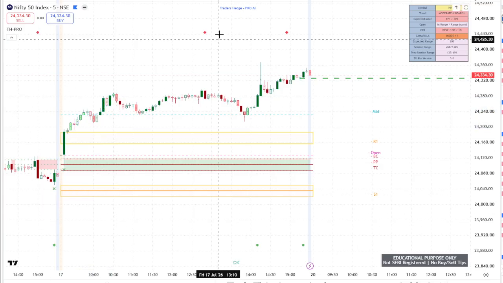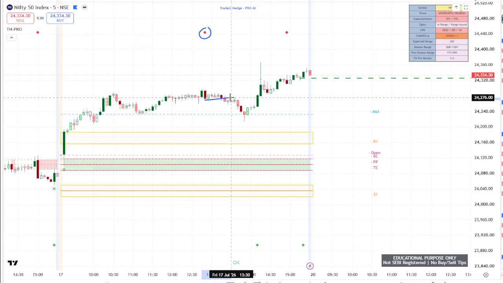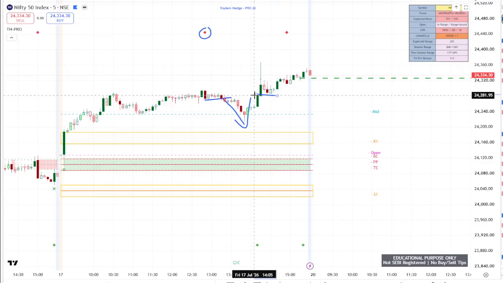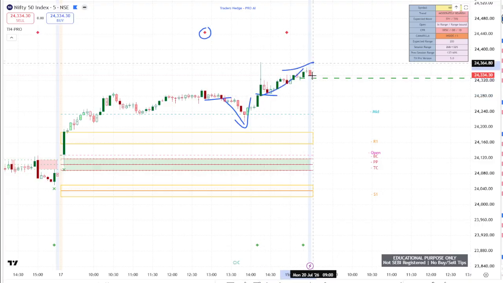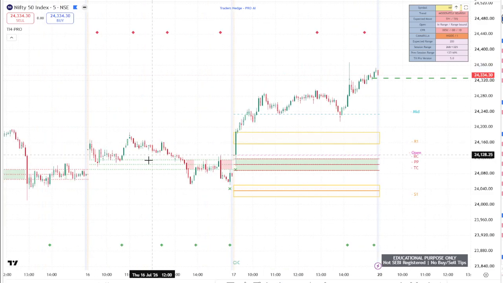Similarly, when you get a bearish momentum surge here, just wait for the low of this to be compromised. That's the confirmation to go short. Similarly, you got a bullish momentum surge here, and when the high of that is taken out, that is where you look for long opportunities. So to make your entries into the market, you have to wait for these triggers to form, and then if it is bearish, the low has to be compromised, and if it is bullish, the high has to be compromised.